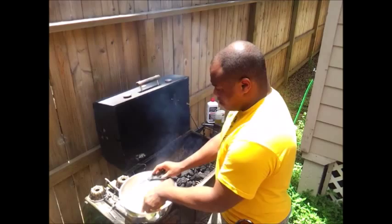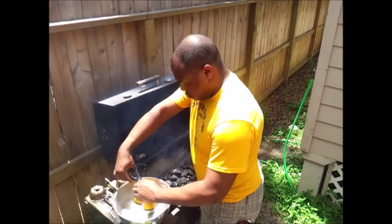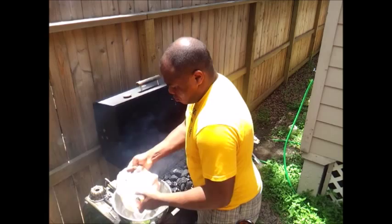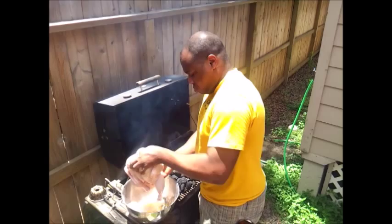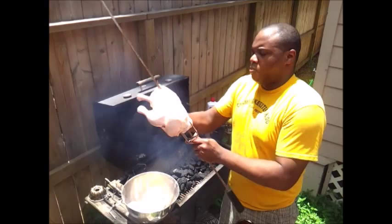One trick I like to do when starting my fire — there are many different tricks — but one thing that'll help the fire grow faster is to add some fuel to the flame. I'll just take the chicken fat from the chicken and drop it right on the fire. I'm not too worried about the fire being too hot because once I close this grill up it'll seal everything in, and the temperature will decrease. I have a liquid container inside for water as well as the chickens themselves. I'm more focused on making sure my briquettes are lit evenly and that I have some gray areas on all the charcoal.